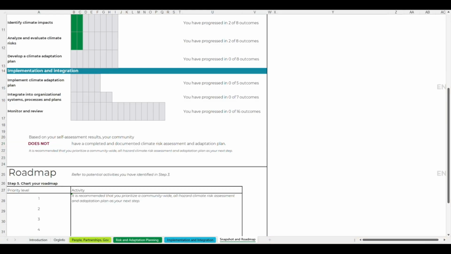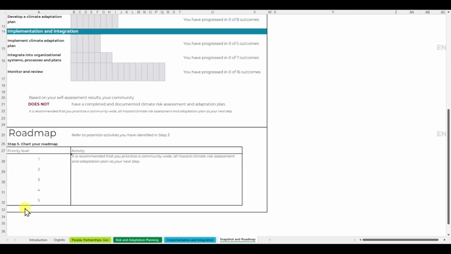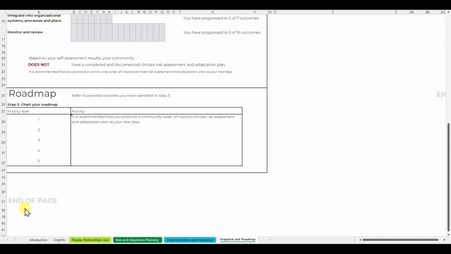If you scroll further down to the roadmap, you'll see that the tool has automatically populated a recommendation to prioritize a community-wide, all-hazard climate risk assessment and an adaptation plan in the first row. Since completing a risk assessment and developing a plan was one of the priority areas identified during the self-assessment for Pillar 2, we'll leave that item as is.